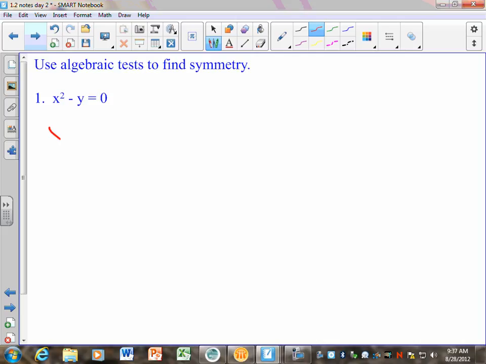I'm just going to go through here. X-axis. I'm going to test each one, and you'll see very quickly that you want to test all three. It's going to be easy to see: is it going to stay the same or is it going to change? That's what I'm looking for. So when I plug in, what was the x-axis one? (x, negative y), wasn't it? When I plug in (x, negative y), do I get back the same thing as when it was just x and y?